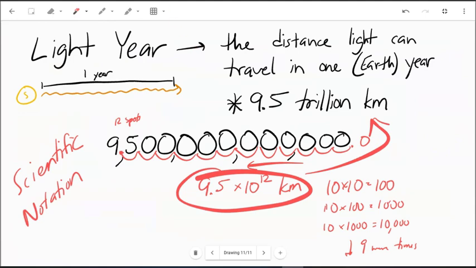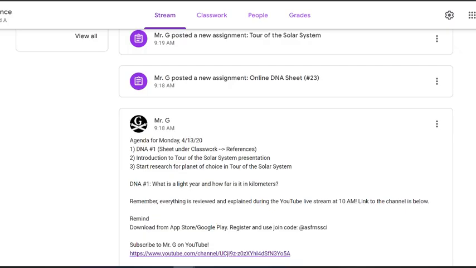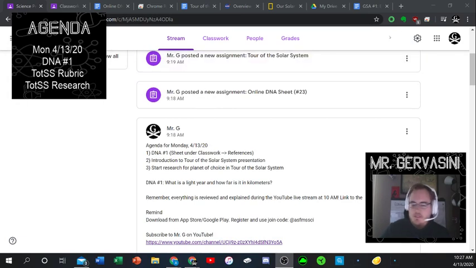So we're going beyond Sun, Earth, Moon. Right now, I just want to talk about the solar system. It's great questions to have about the universe. That's fantastic. We'll get more into those as we go. All right. Even talk a little bit about gravity waves. I had a lab that we were going to do in school about looking at gravity waves, how you can model them. Might have to be more of like a demonstration. All right. So that was your DNA question. Talk a little about tour of the solar system. And then we'll get into you doing some research if you got any questions.